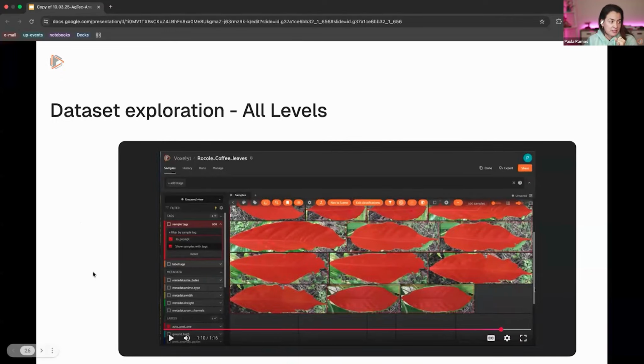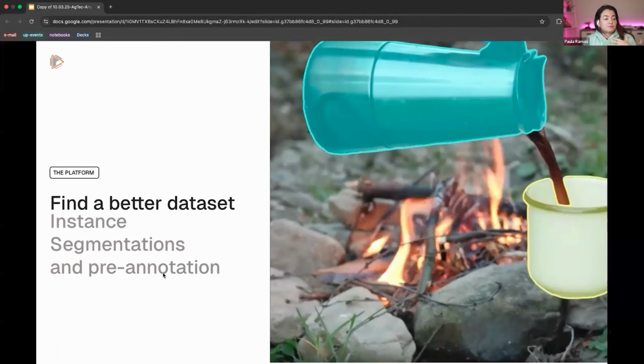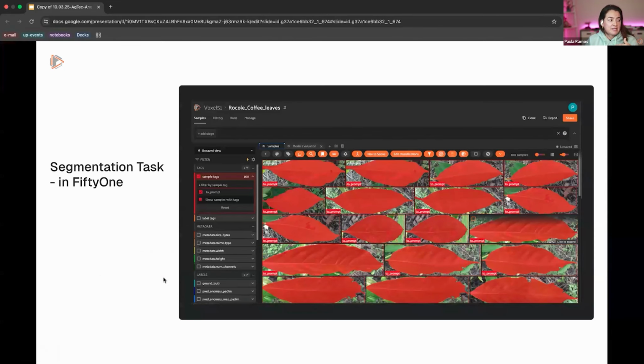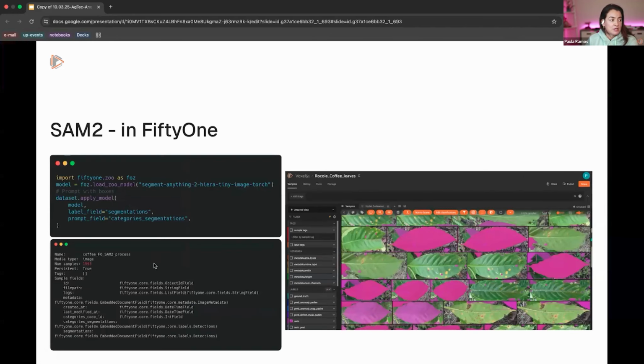So what I was doing there, as I already mentioned, I was using Segment Anything Model, where I wanted to prompt my whole dataset with some samples from my previous usage of Segment Anything Model 2. I was using the model zoo from FiftyOne.